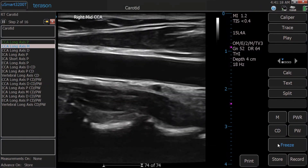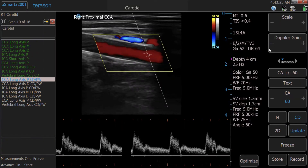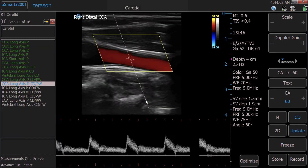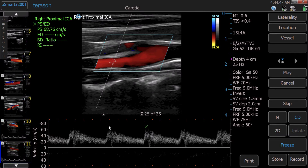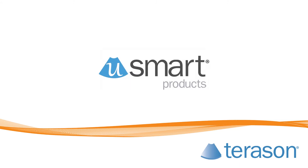U-Smart Scan is a protocol-driven software that minimizes the end user's workflow. It is completely customizable, using pre-configured preset annotations and measurements to progress the end user through each step of the exam. U-Smart, built to suit the dynamic changing needs of our practitioners, is a customizable software-driven system with a selectable user interface to fit your clinic's needs.